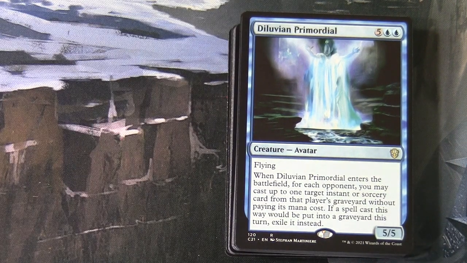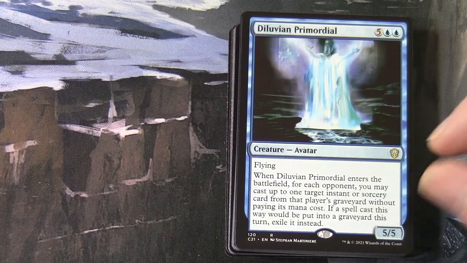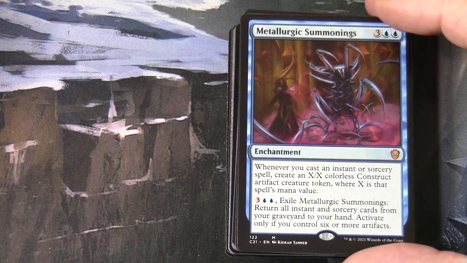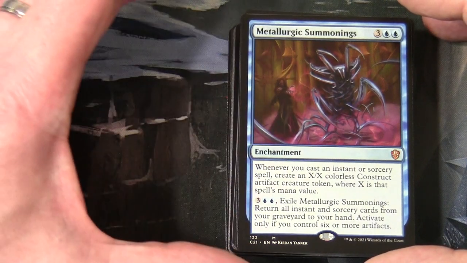Diluvian Primordial. 5/2 blue creature, avatar. It's a 5/5 with flying. When Diluvian Primordial enters the battlefield, for each opponent, you may cast up to one target instant or sorcery card from that player's graveyard without paying its mana cost. If a spell cast this way would be put into a graveyard this turn, exile it instead. Oh, I can see a legend lurking back there.